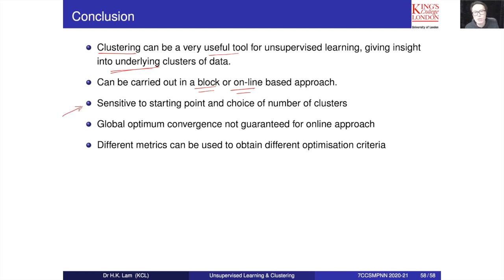That is, when we use some of the clustering methods, they are sensitive to the initial conditions as well as the hyperparameters, for example, the number of clusters as well as the initial cluster centers. So sometimes the iterative algorithm will not converge if the hyperparameters are not chosen right. And also another issue is that we cannot guarantee a global optimum.